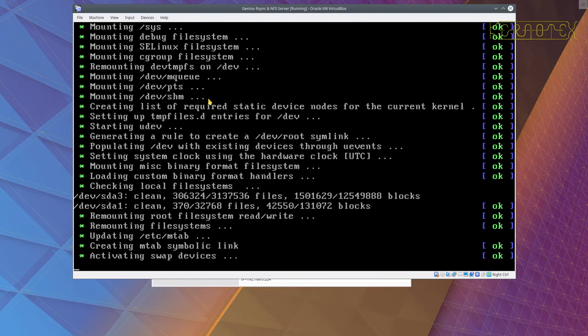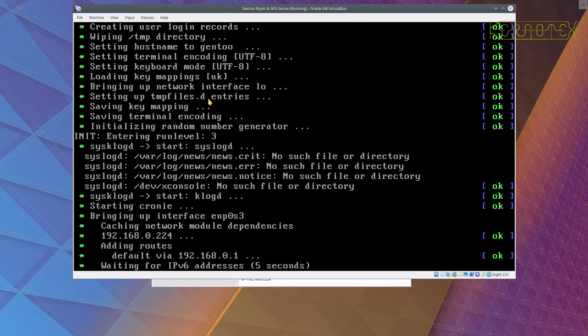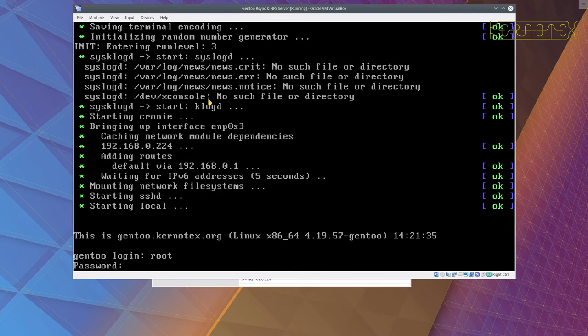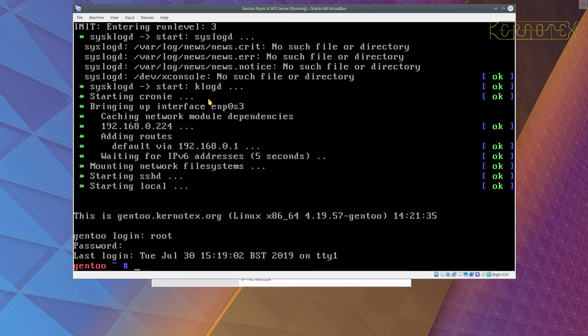And if you recall, whenever we do an emerge sync or eix sync, rsync is used to synchronize the updates. So this means that every Gentoo system's got rsync already installed. Moreover, the rsync daemon is also available. So all we need to do to set up this server initially is to configure the rsync daemon and start it and test it. So it's relatively simple. We don't have to install rsync or anything else, just a little bit of configuration.